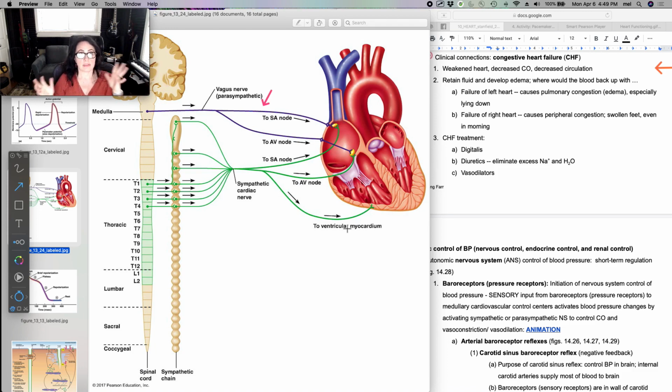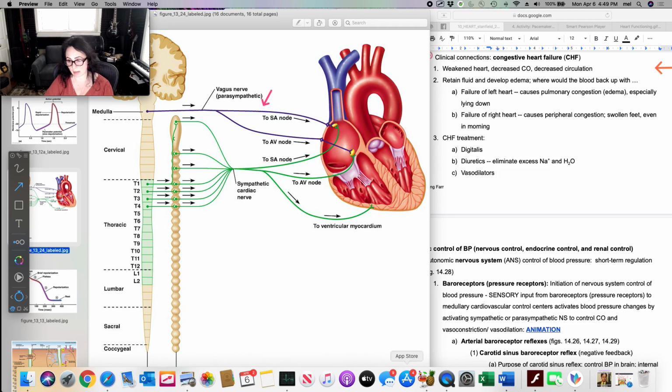Okay, so the venous return back to the heart, skeletal muscle contraction, you're always breathing, so the blood's always coming back in. So the blood continues to come back in and it continues to come back in, but then it can't get out. So you have congestion, right? So it's like a traffic jam, and the traffic jam is really in the ventricles. And so what happens is blood starts to back up, and it backs up, and then it will eventually start to leak out into the capillary beds that are feeding back into the heart.